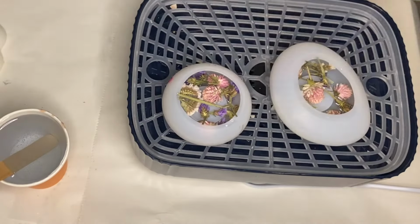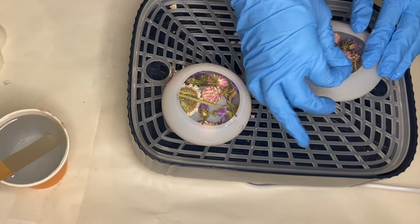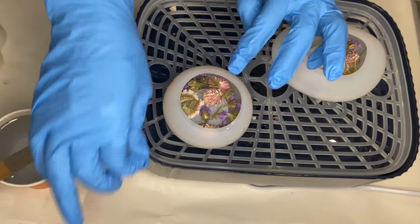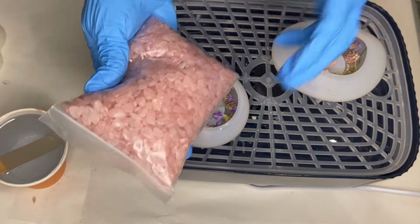Now that my resin has hardened, now's a good time to remove any excess stems from the flowers. And here are my rose quartz crystals that I'm going to be using. They're such a great quality and the price is really affordable.